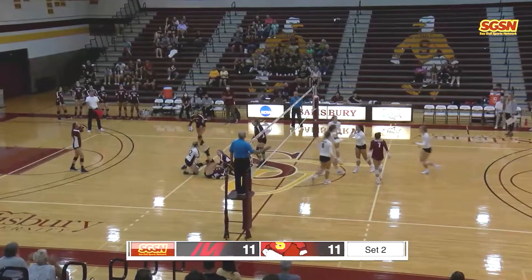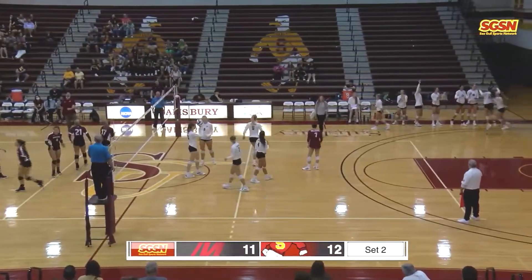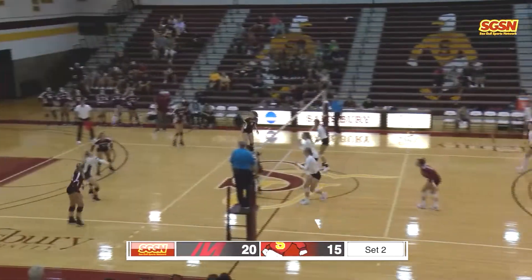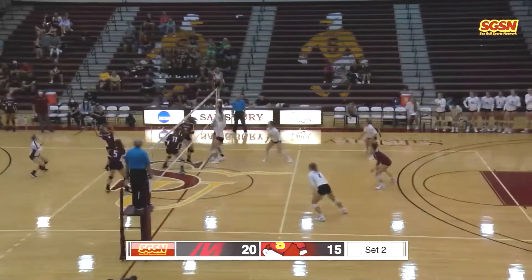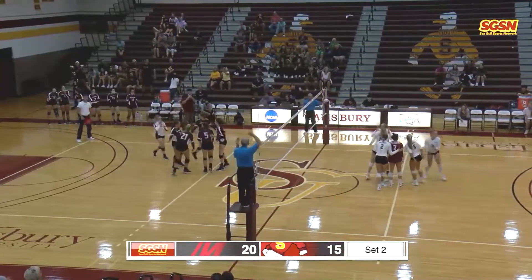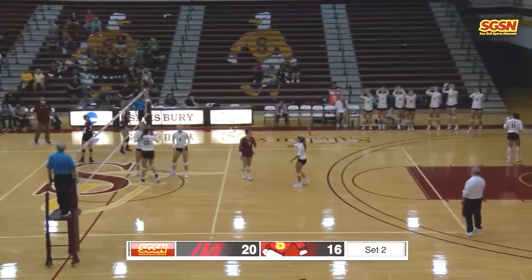Just trying to get it over. Goes with a center dump. A pausing now with a center dump. As you see, Salisbury's bench celebrating it, and I will never get tired of those. I think it's the top thing for Salisbury. Absolutely. Marshall to the outside, goes to the big block, and that one gets blocked in the net. Salisbury now trying to answer back, blocked by Casuli and Madsen.